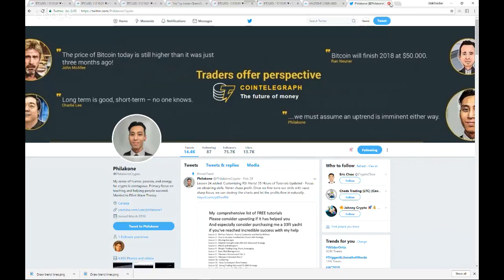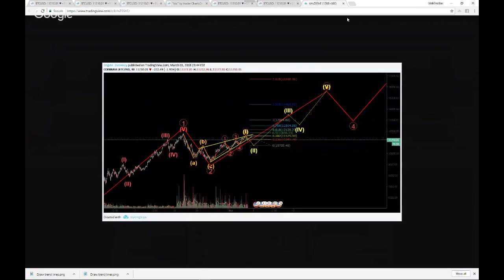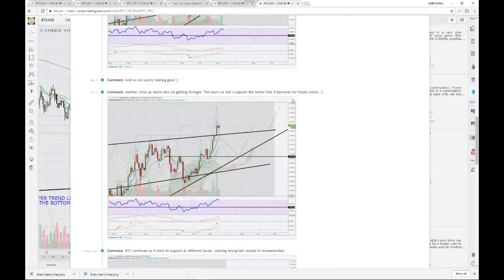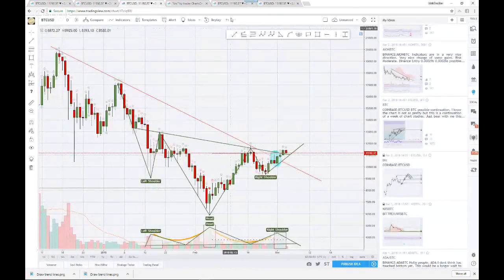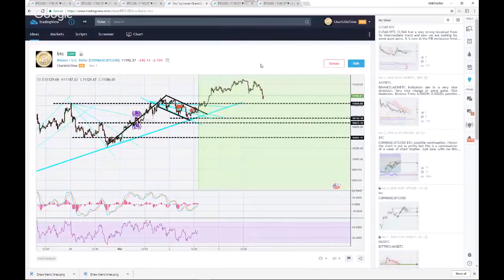I'm not the guy for Elliott waves. I am a longer-term trader. I do those things in a different way. So, anyways, going back to this, this is a prediction for a longer time Elliott wave wise. So we are right here right now, and we are looking to retrace around 10,700, which is perfect. I was just looking for some confirmation from some people, and I just got it. This is something that I was charting before. Where is it?